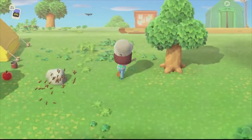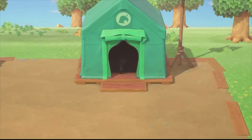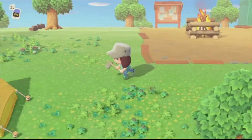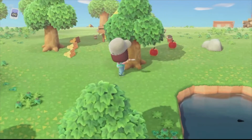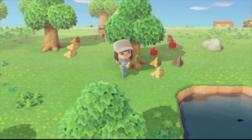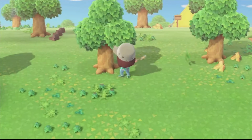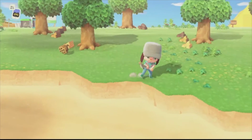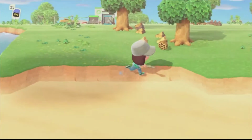Let's see if I can make it. I should have just gotten in my tent. Oh well. Yay! At this time, I've watched the direct so many times, you'd think I would remember some of the things. Halloween will be fun. I mean, it's not part of the direct, but it'll be fun. Blathers will be cool. I'm excited to see what all the hubbub is about.